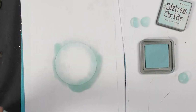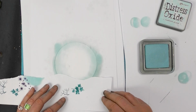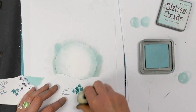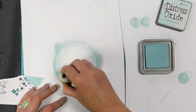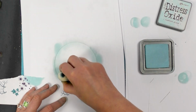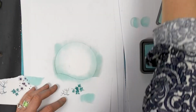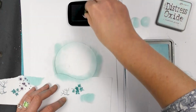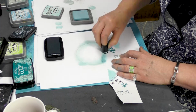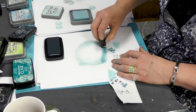Okay, and now I'm going to pop this down this way up, and then using our little finger dauber and the twilight, I'm just going to go along the edge of that, just to give it a little bit of depth.